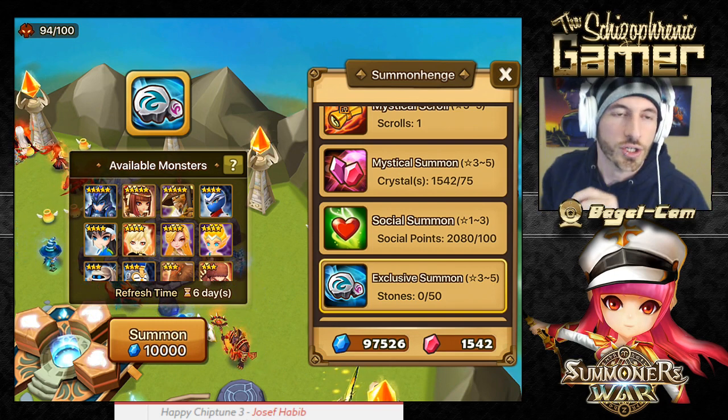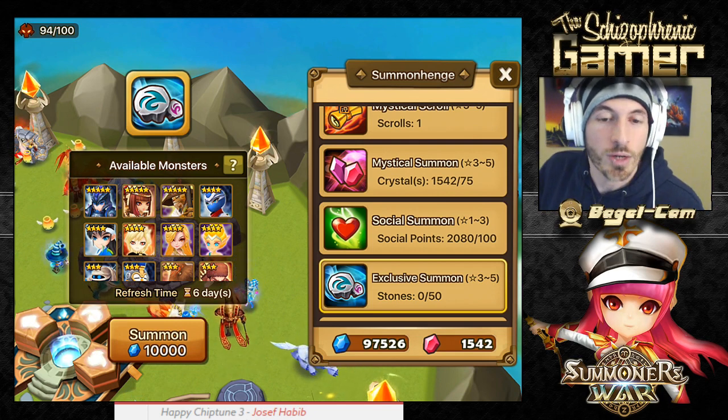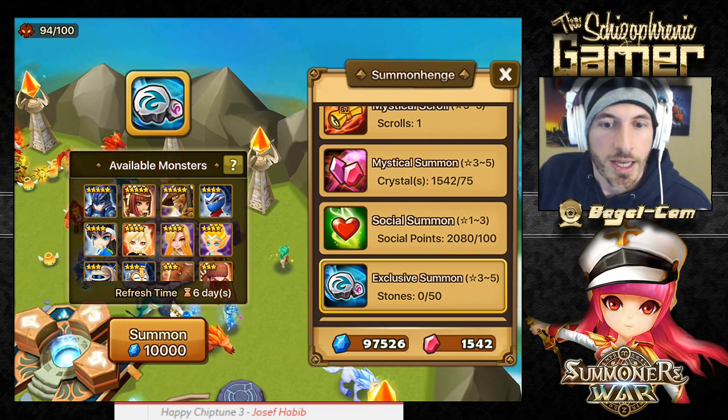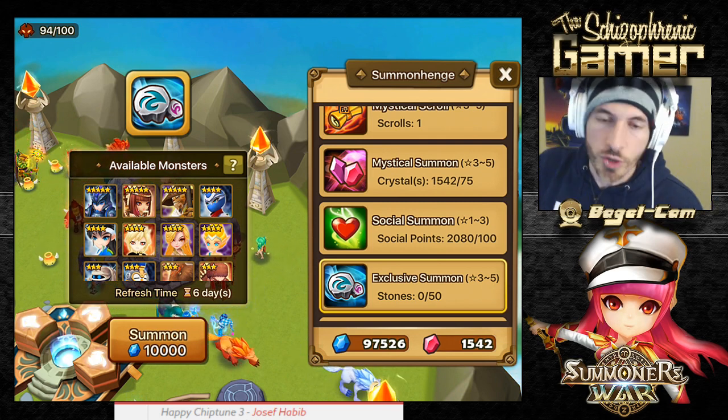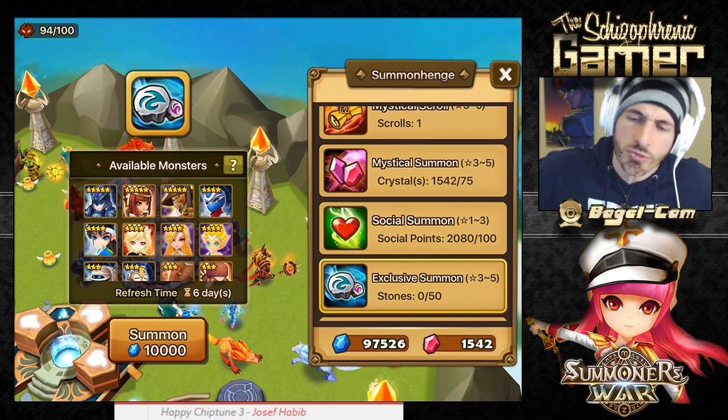Today we're gonna do something that we haven't done before. I noticed a lot of people are asking about the summoning stone monsters every week. Like, I notice people are always like, oh, how do I ruin this? How do I ruin that? How do I use that?